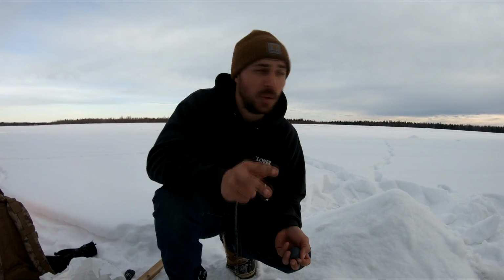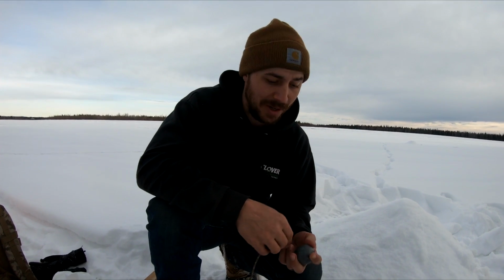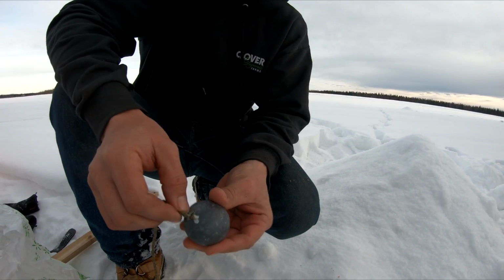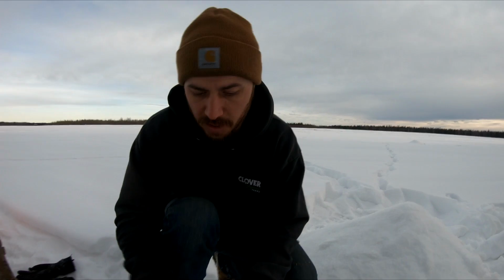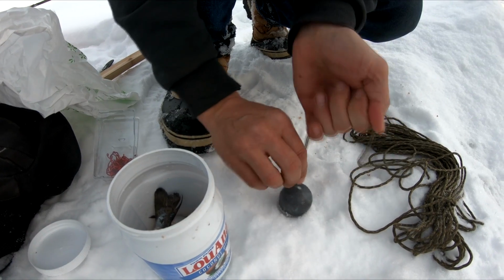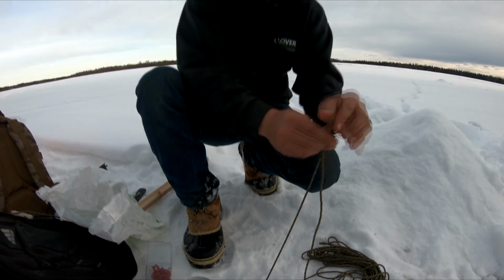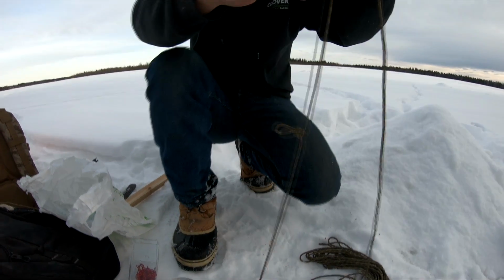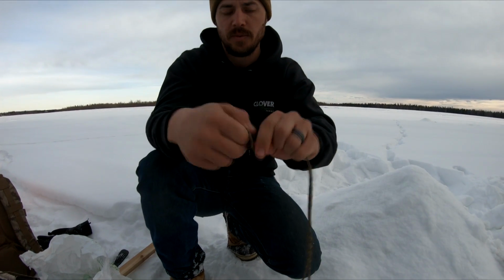We got 2 holes drilled through the ice. It's really thick ice, and we really chipped up our blade doing it, but we got through. We're gonna put in our set lines, and we're gonna use these big weights. These are 24-ounce weights, and we're gonna use paracord, just like that. And then about every foot, we're gonna tie a loop in it. And then another foot up, we're gonna tie another one.